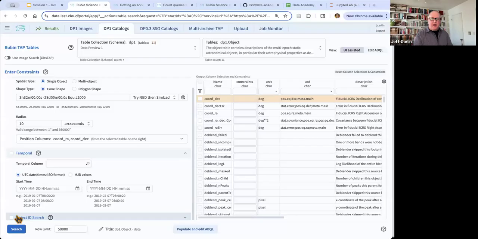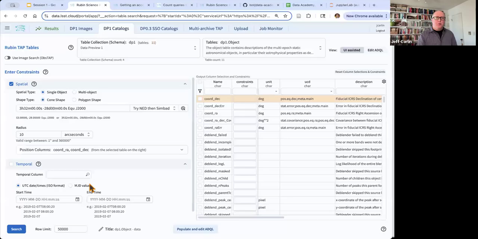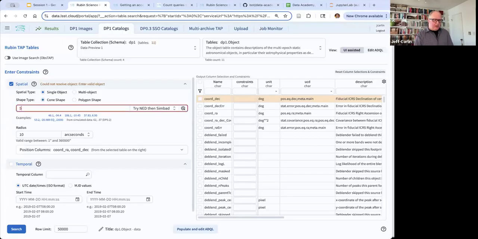You can see at the bottom that you can search based on an object ID if you already know the object ID. We're going to stick with a spatial search again. I think this is actually remembering what I had just entered in the previous one. But just to be sure, we're going to enter 53, minus 28. That's right ascension and declination again.